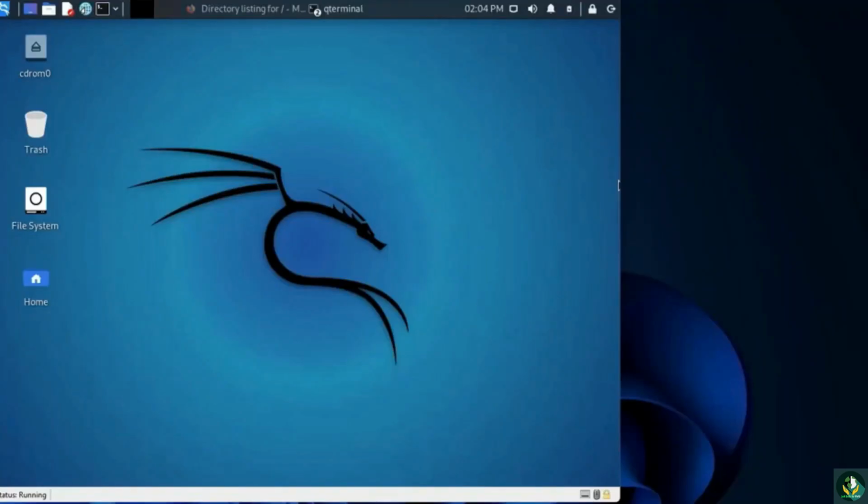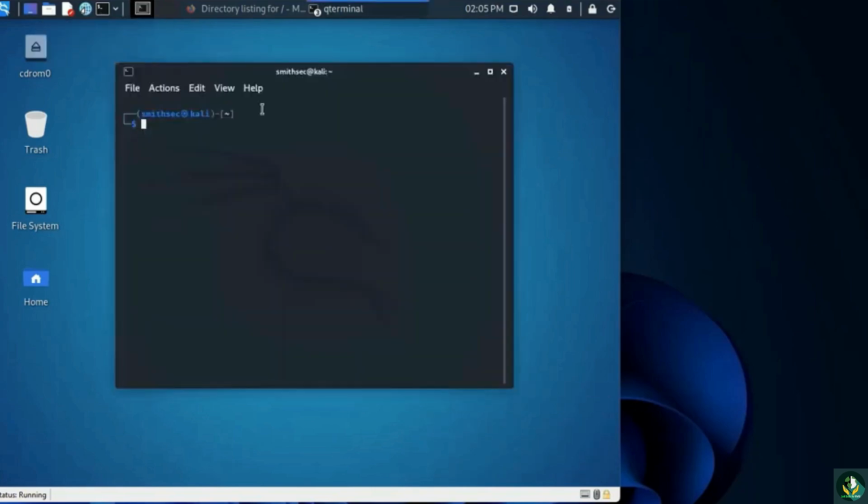Hello everyone, welcome back. So what is the Veil framework? Because we just open Veil now and use it to bypass antivirus using the Veil framework.